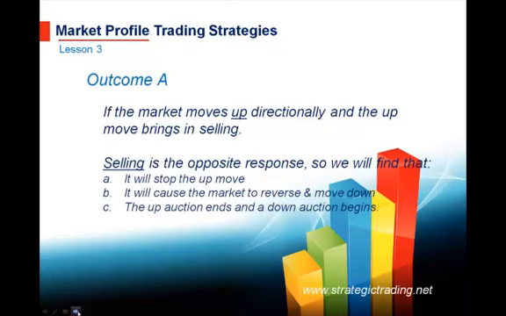If you have a positive directional move, the market is moving up, and all of a sudden it encounters selling, the move will stop. It'll cause the market to reverse and start to move down. Now, it doesn't mean that the market will continue to move down forever. No, it'll just move down to a point where it will again meet some buyers.